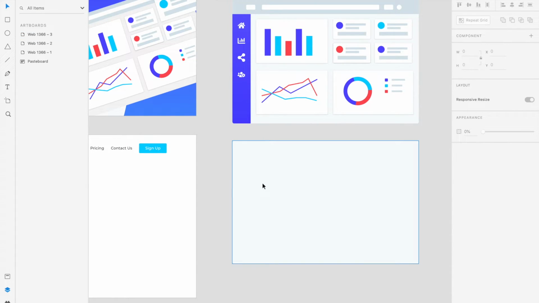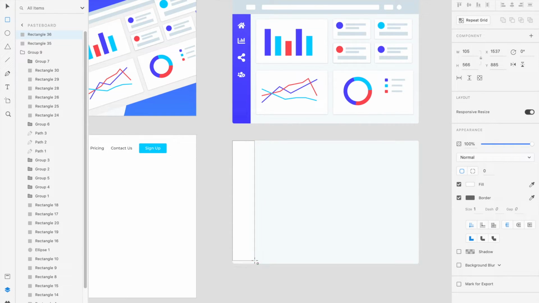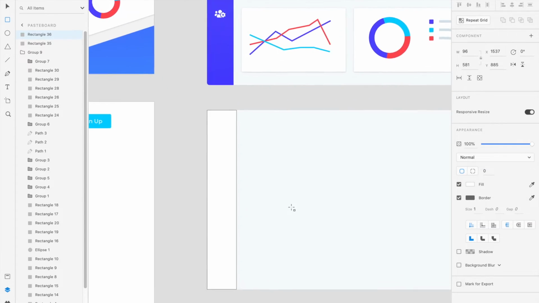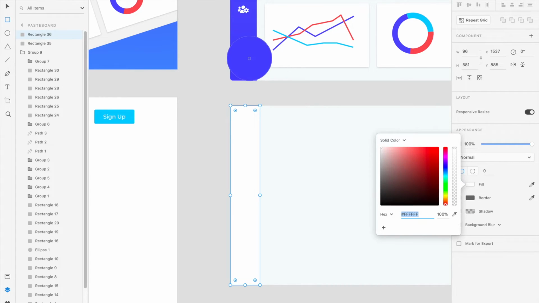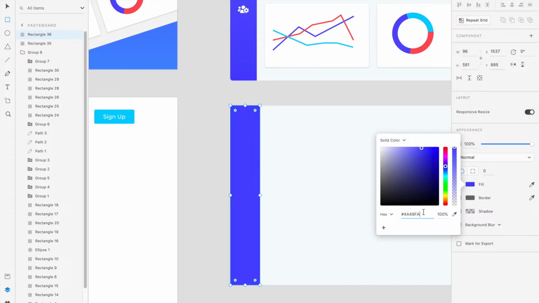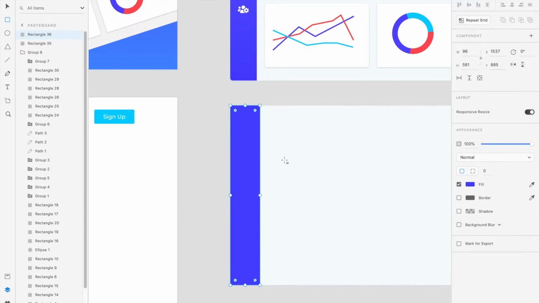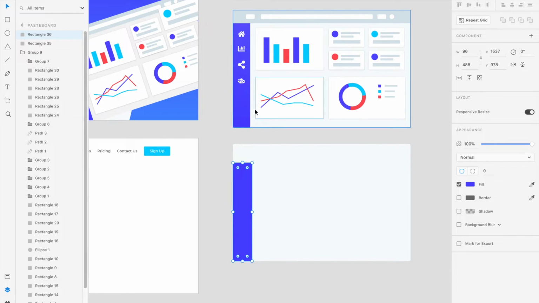And then let's go ahead and create the rectangle. I'm just gonna eyeball this and see how it looks. So pretty much you have it like this, and then let's zoom in, take out the border, fill, let's make this purple. So this is hashtag F, not F, my bad, 4849FA, and then get out of this, click out, and then press V, like victory V. And let's drag this down a little bit so that we can have this up here.